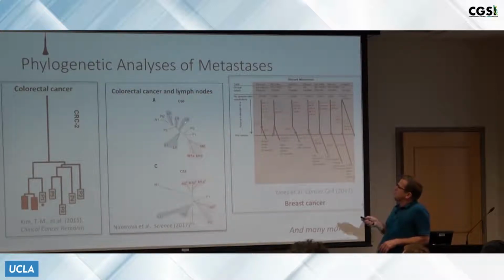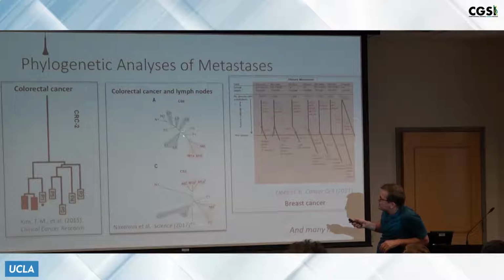Here's another study in colorectal cancer, also in the lymph nodes, these sort of parts of the lymphatic system that are closest to the tumor, and from these trees, the L's here are the lymph nodes, P's are sections of the primary tumor, M are liver mets, and you can start to perhaps make inferences about, did the tumor first travel to the lymph nodes before going and seeding distant mets?